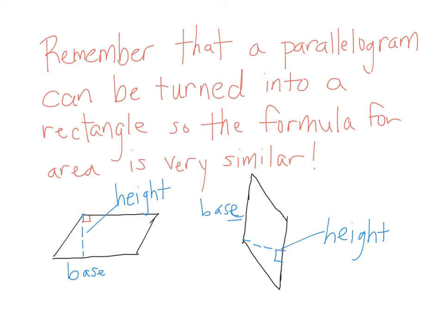So that's the only time it's a little tricky, is when you're looking at it when it's sideways, because we're used to height going up and down, but this wouldn't be considered the height because it doesn't make that 90-degree angle to either one of these. It only makes the 90-degree angle, not very well in my picture, but it would make a 90-degree angle going across to the other corner here.